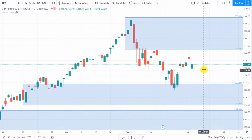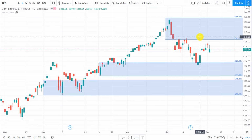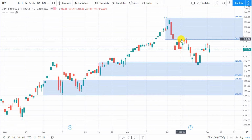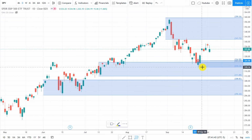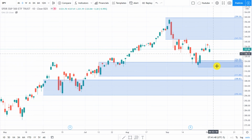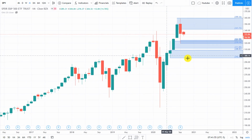All right. So on the daily time frame, this is our entry time frame. This is what we have. We have supply up here, which is that weekly supply zone that I created just a few minutes ago. There's a level of demand down here. So this would be a pretty good area to go long. Right here, this darker blue, shaded blue area here. This is a pretty good area to go long for short-term income. But again, I'm trading the higher time frames, and I want this zone down here.